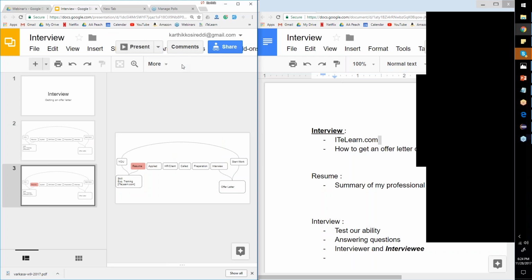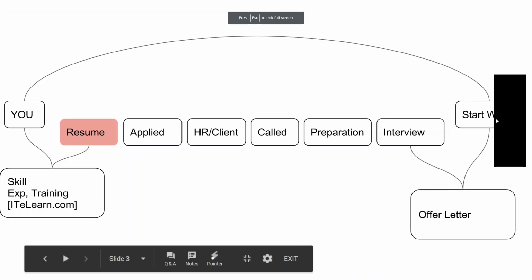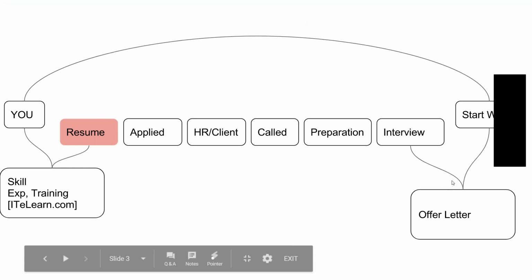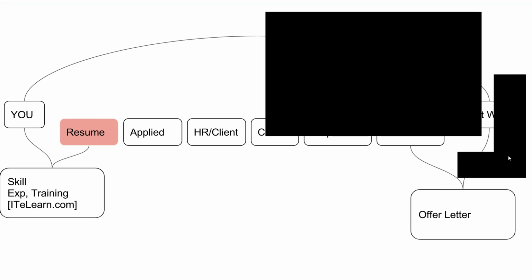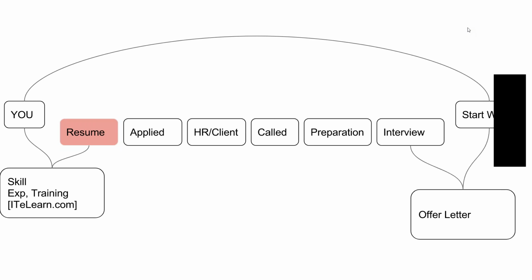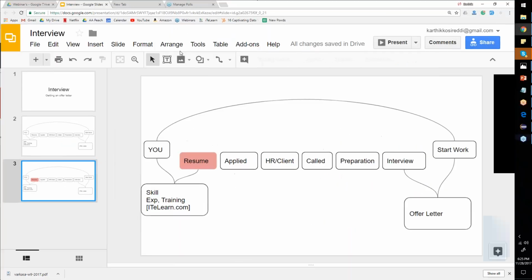In this slide, team, is there a human at this end? Start work. Is there any human involved between offer, interview and starting work? Of course, right? This is not a machine. It's never an automated thing, correct? Is there always a human involved, team? Right? So that's a great understanding that we have.